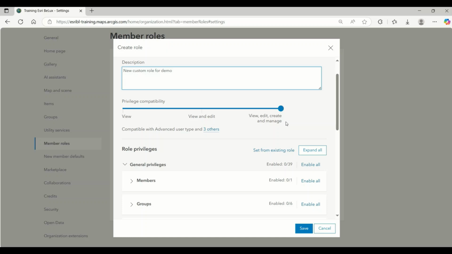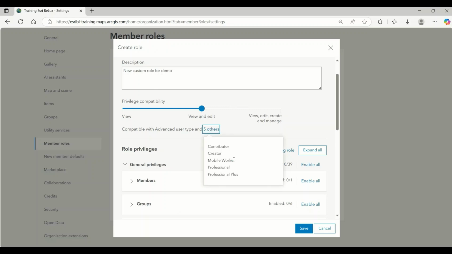So this means that the new role will be compatible with all user types that have these capabilities, meaning that the new role will be compatible with the Creator, the Professional and the Professional Plus. If you would decide to change this option to View and Edit, then the new role would be compatible with all user types that are able to view and edit, like the contributor, the mobile worker, and all core team members.